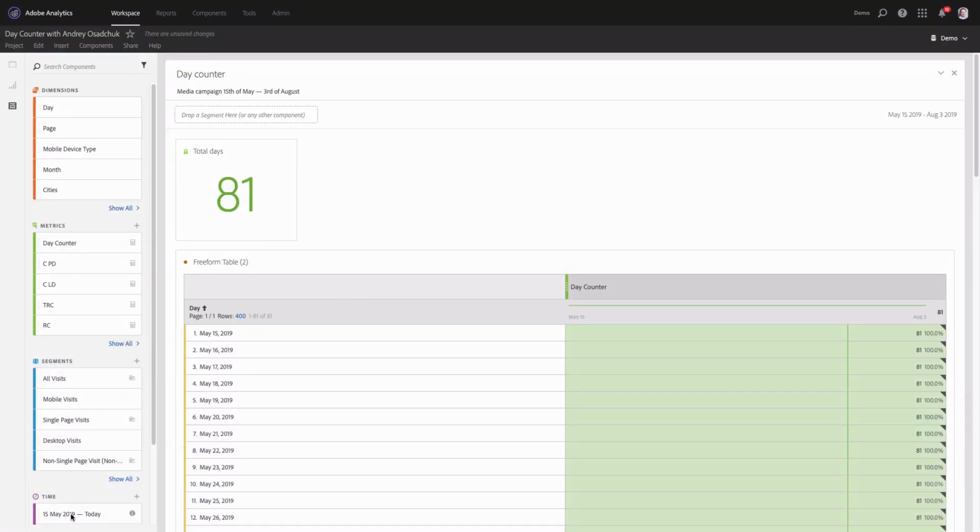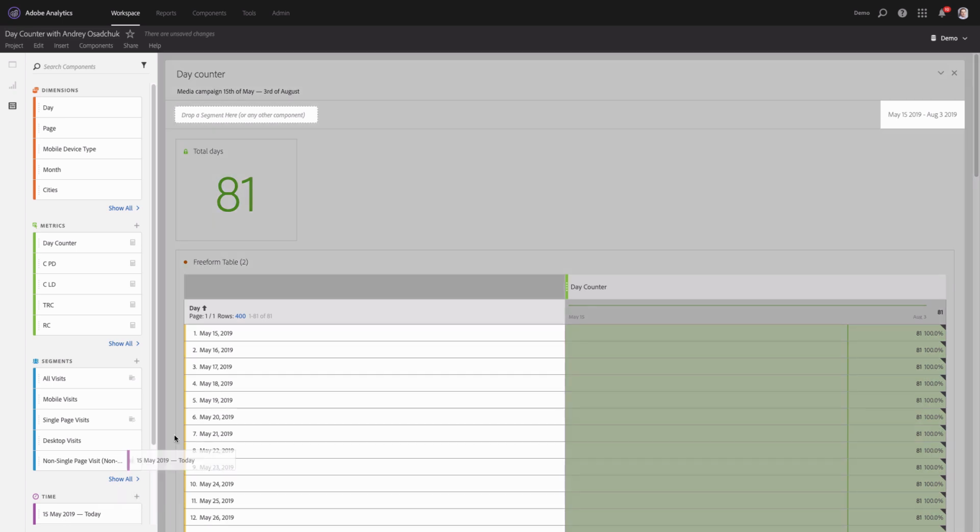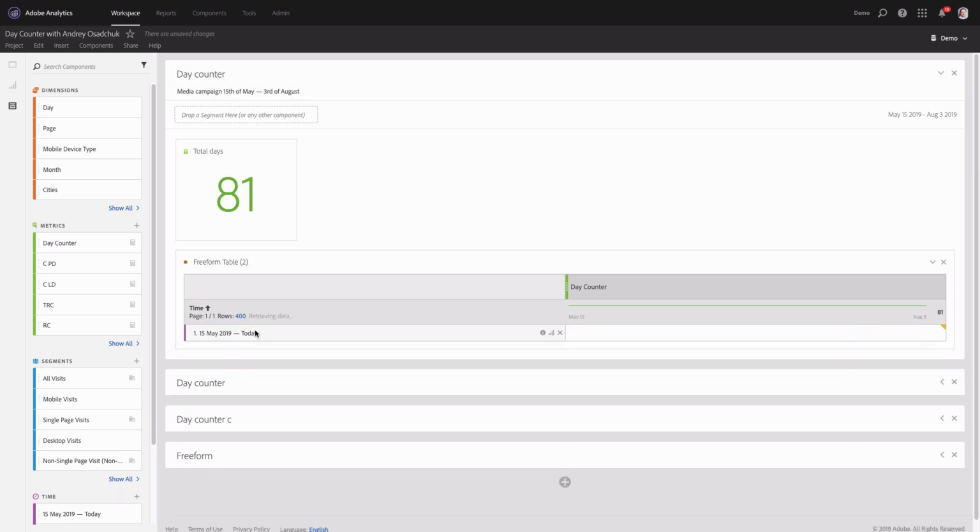And what we now want to do is to add this custom date range to our table and replace the date dimension. So now we have it added, and we see that the day counter is currently showing us 0.